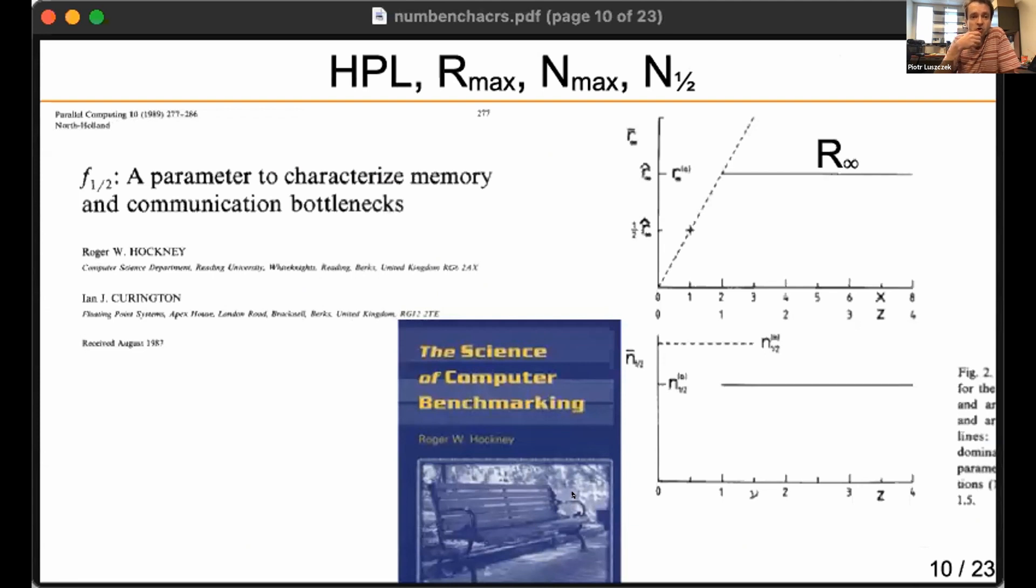That was the first size of the matrix, which was around 100. But later on, the work of Roger Hockney formalized this work and introduced concepts such as R infinity, half, and max. This was based on the fact that these things were similar to nuclear decay and the half-life of different unstable elements. If you look at the shape of this curve, you can recognize this as a roofline model when we have the initial ramp up of performance with the arithmetic intensity, and then we have the asymptotic behavior.